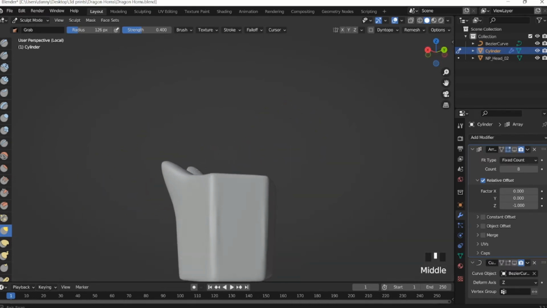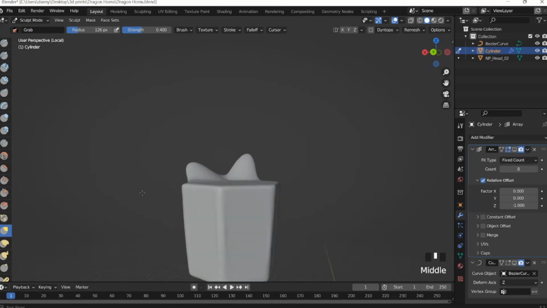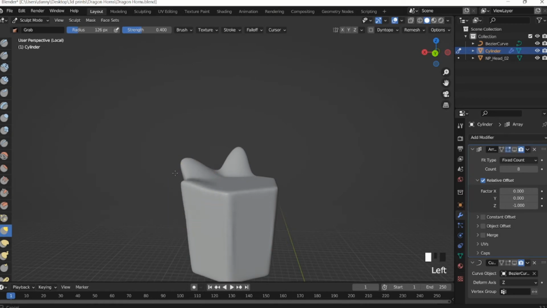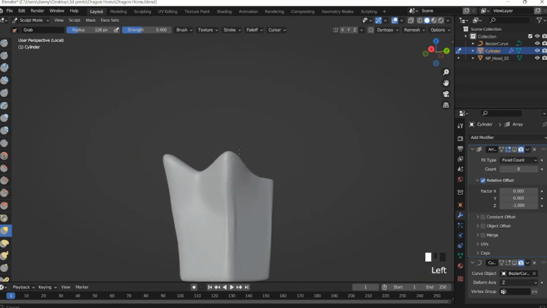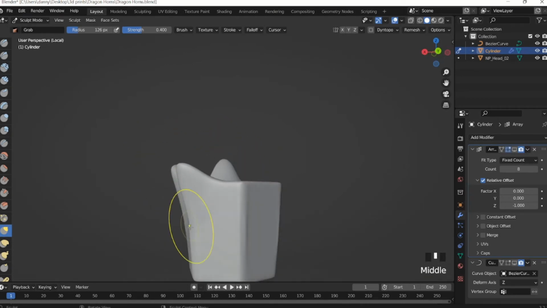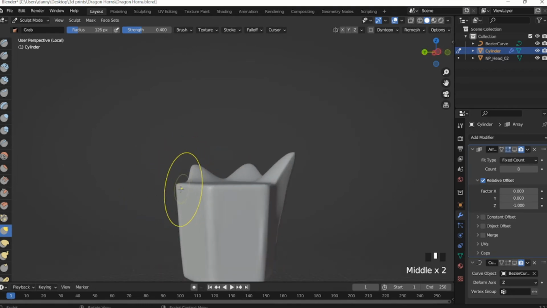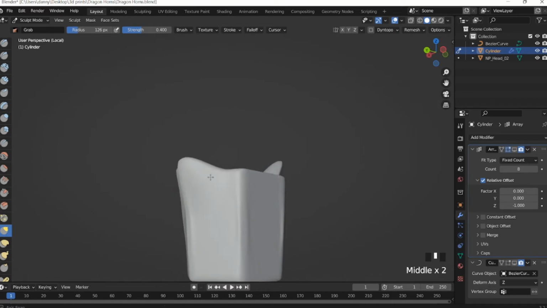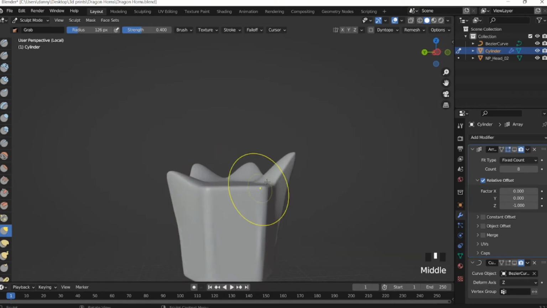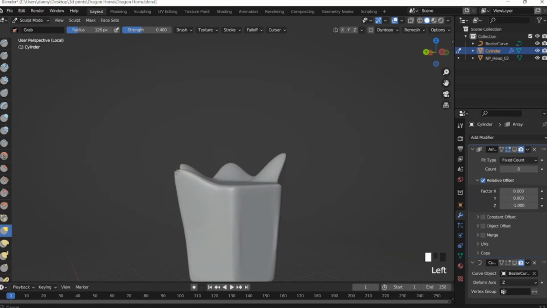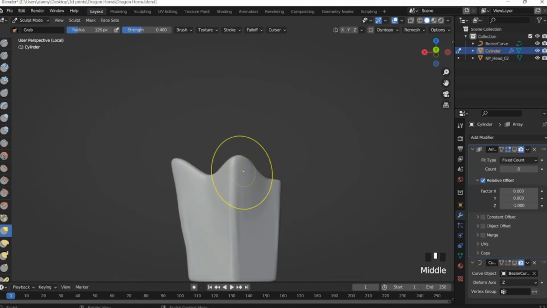And again, this does not have to be perfect because it's a natural thing. So it itself is not going to be perfect. But I do want this one point to be the biggest.